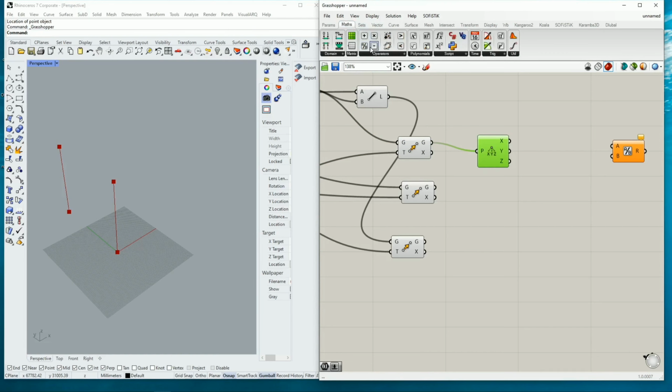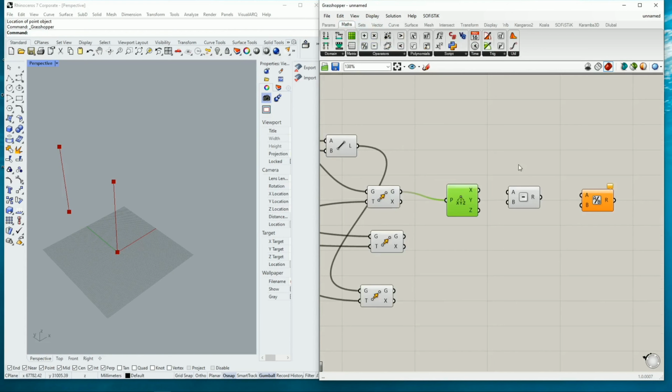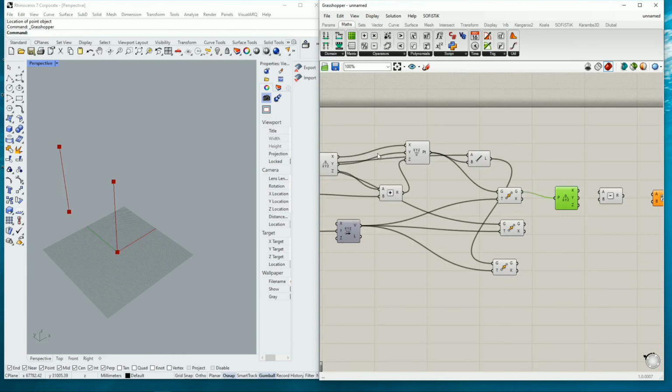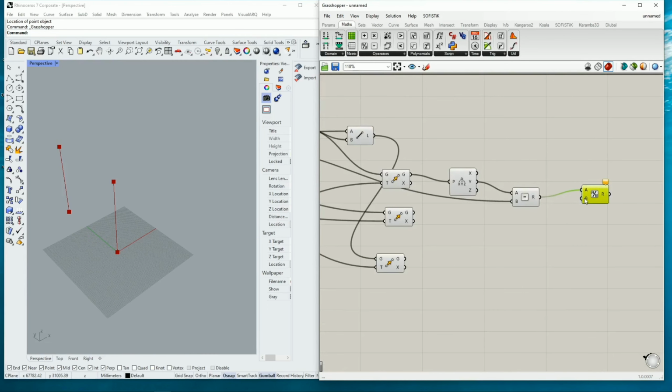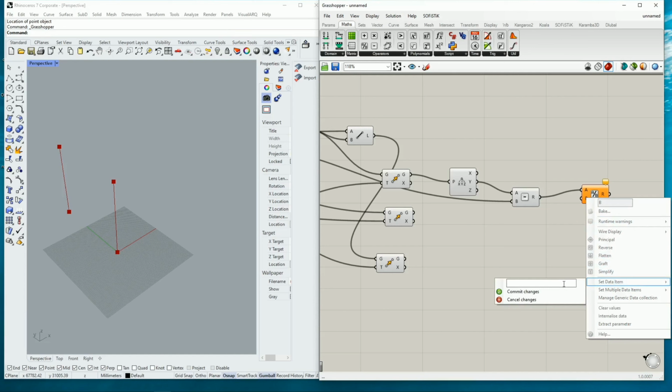So math subtract, this is being the y-axis. Divide by 2.